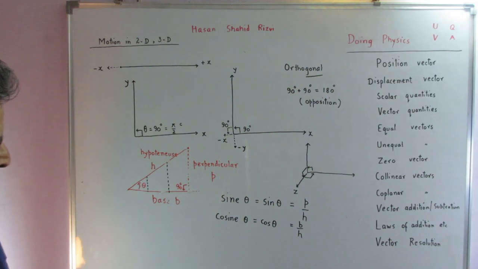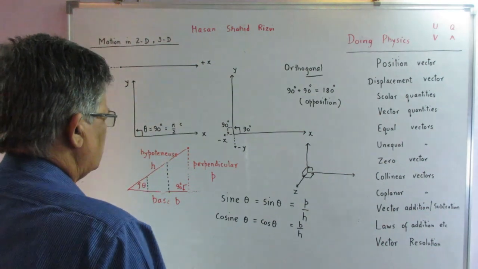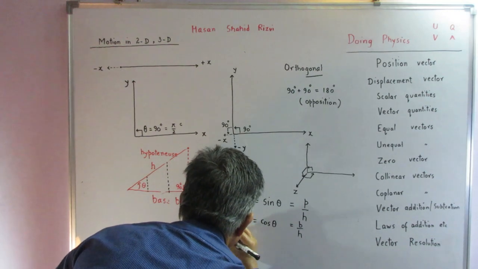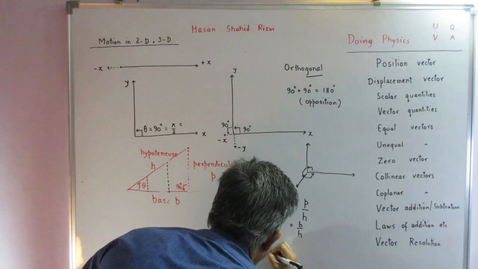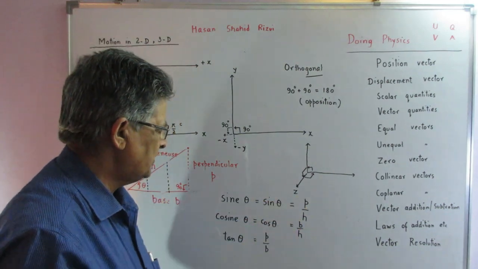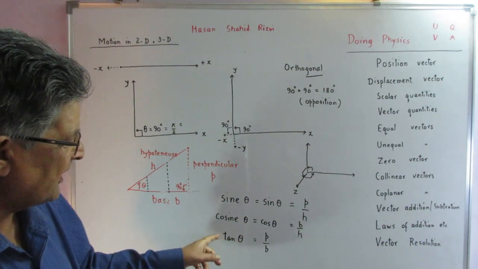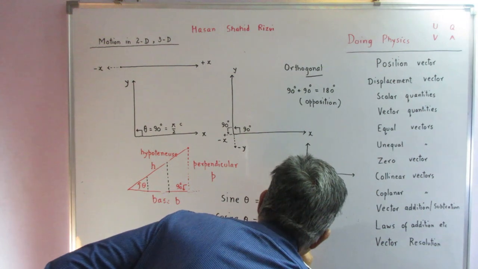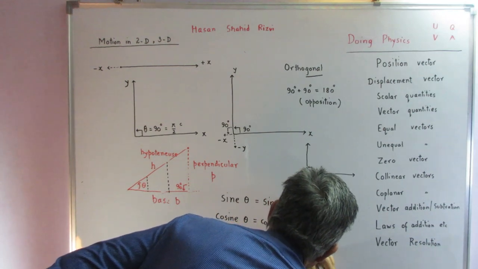So then we can go for the ratio, and that is the perpendicular upon base, and we define it as tan theta. Tan theta is equal to perpendicular upon base, which I get if I divide this quantity by this quantity. This is tangent theta. Sorry, I didn't write tangent, but you can add that. And this is equal to sine theta upon cos theta.